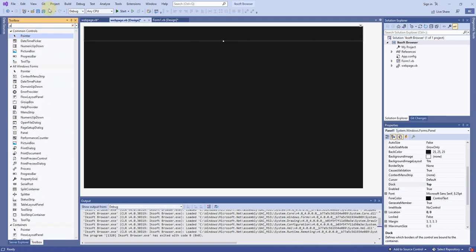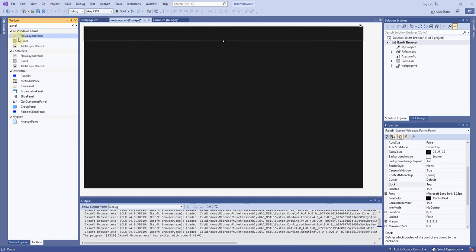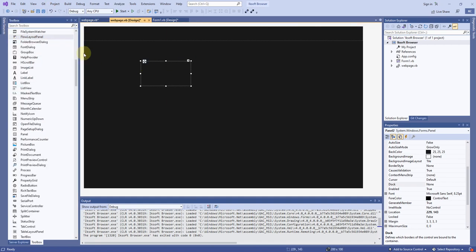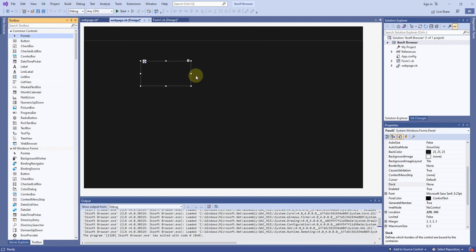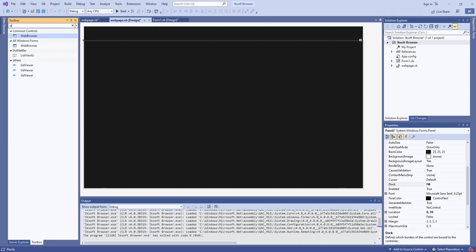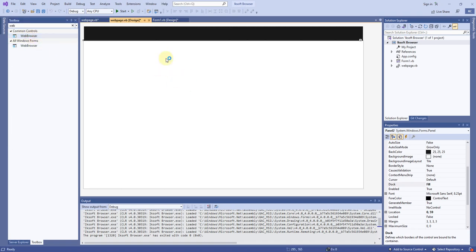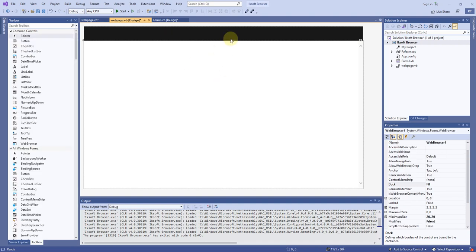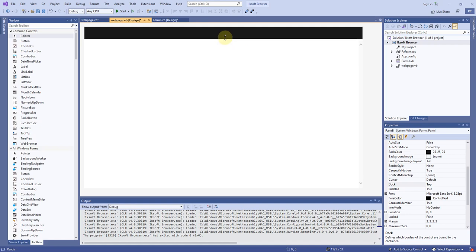And I would like to dock another panel. Okay, so I'm just gonna add a new panel just right here, and from this panel I'm just gonna dock it to fill the whole parent container. Then I add another control which is called the web view or the web browser. So just add the web browser here, right? So this tab is going to be where we're going to add a lot of buttons, a lot of icons, and a lot of things right here.